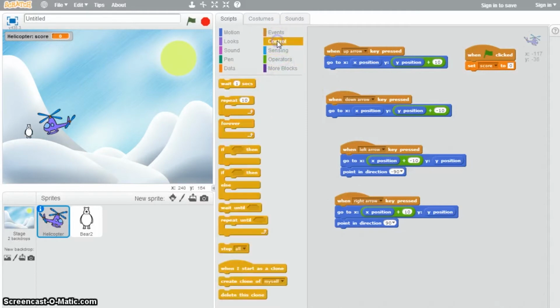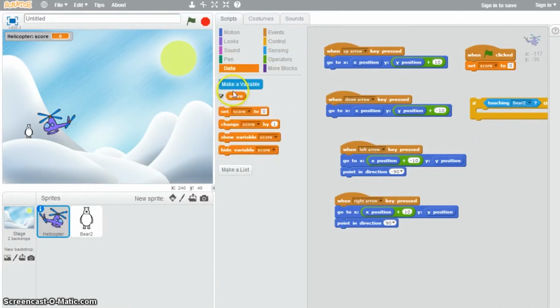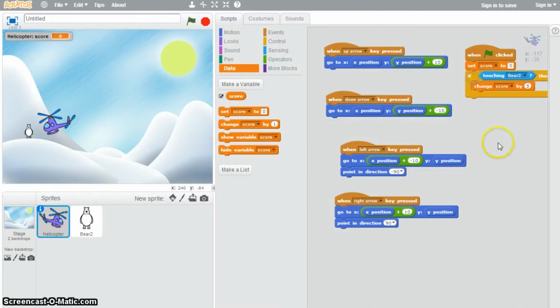And then, if I touch the bear, I'm going to change the score by 5. And let's see if that works. I'm going to press the green flag, and let's touch that bear. Oh! Did the score change?